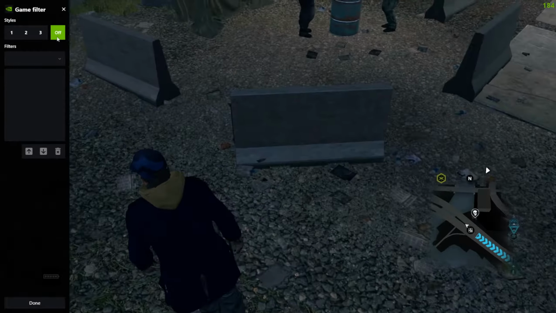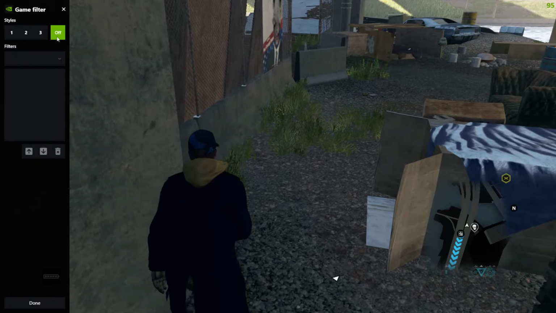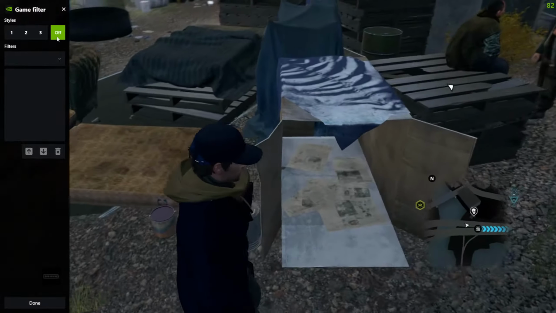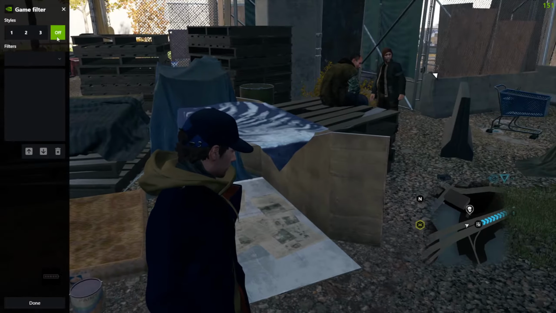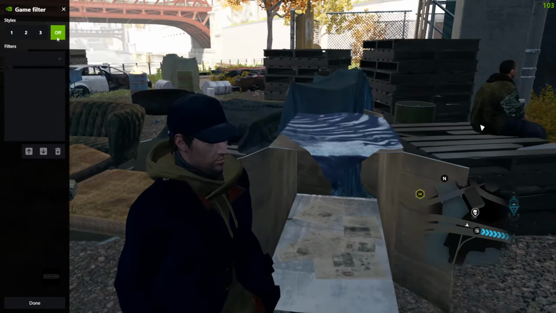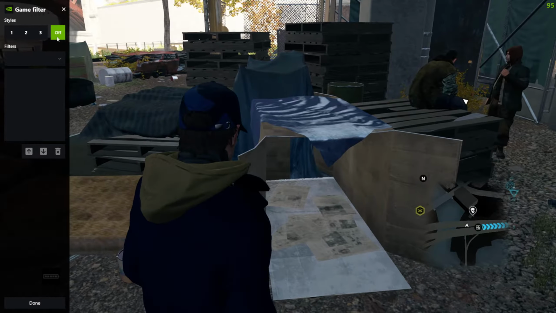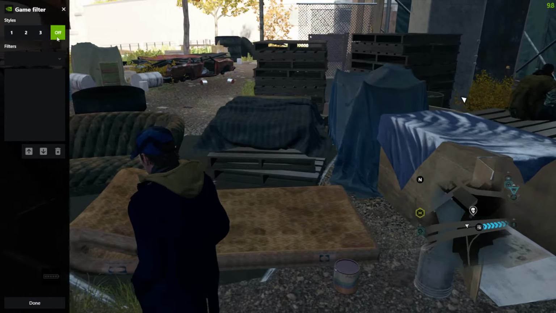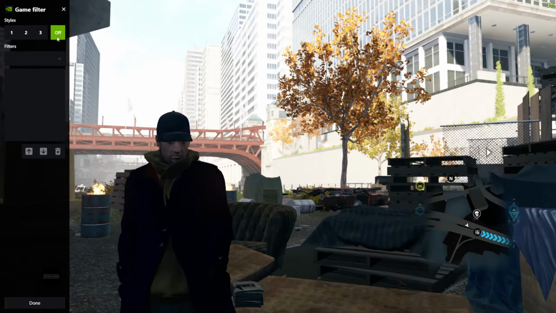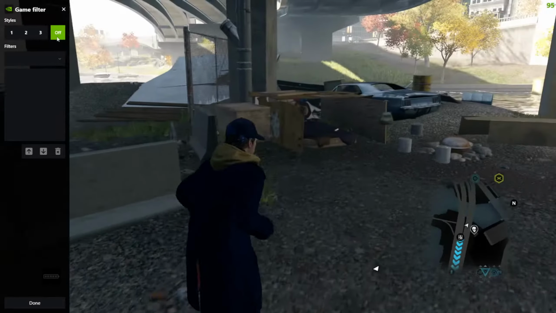So if you look at pretty much everything around here, it should have some amount of ambient occlusion to it because we're already in shadow. Anything that's occluding other things should technically be creating further shadowing. So you look inside a box like this, a cardboard box, that should be way darker. Or down there, the pallets, you should not really be able to see inside the pallet very much, or even at all possibly. But yeah, the game just looks super flat.